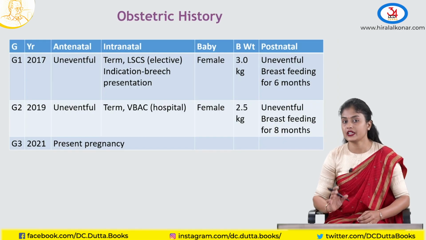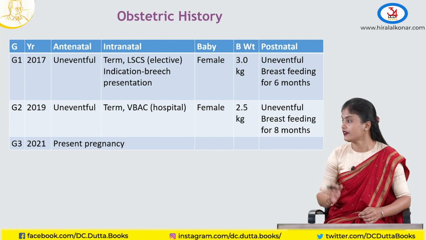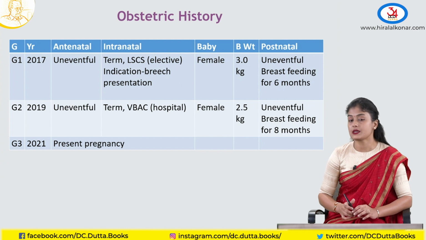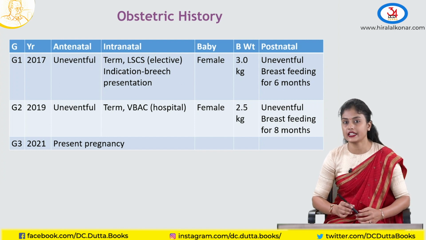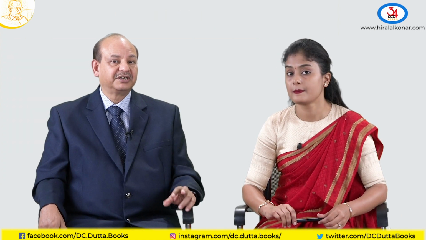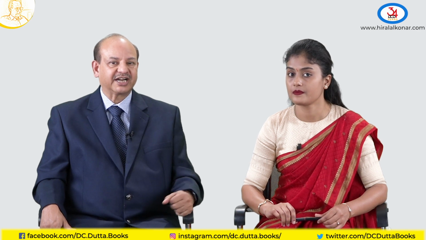Breech presentation being a non-recurrent indication for Caesarean section, she need not have a Caesarean section at present if it is a cephalic presentation. Some of the non-recurrent indications for Caesarean sections are breech presentation, fetal distress, meconium stained liquor, non-progression of labor. The recurrent indication would be a major degree cephalopelvic disproportion or a contracted pelvis.